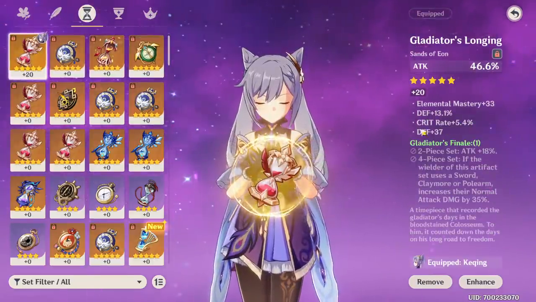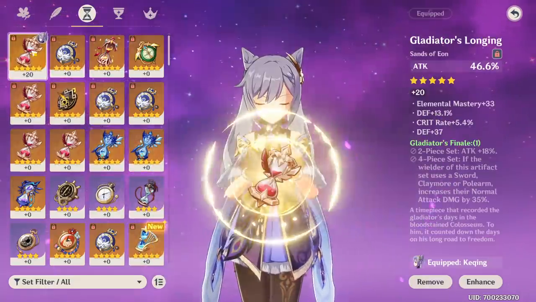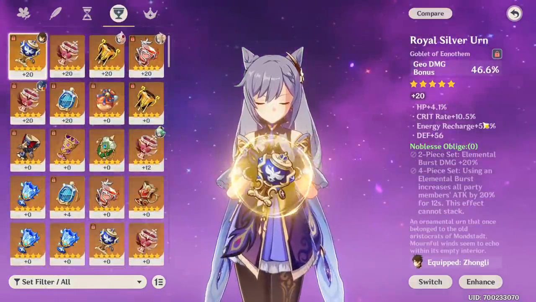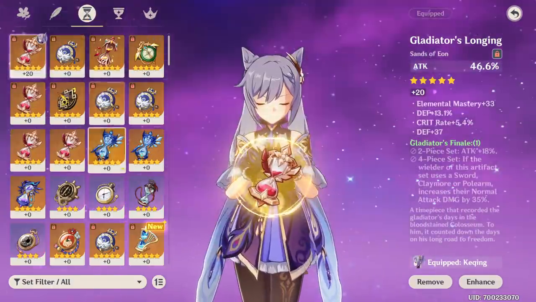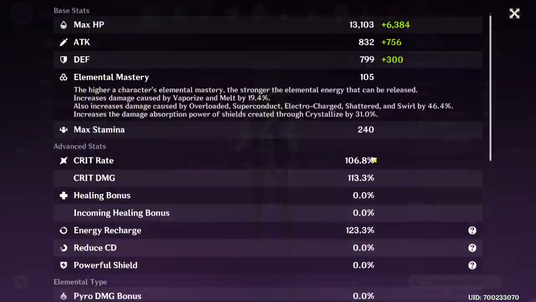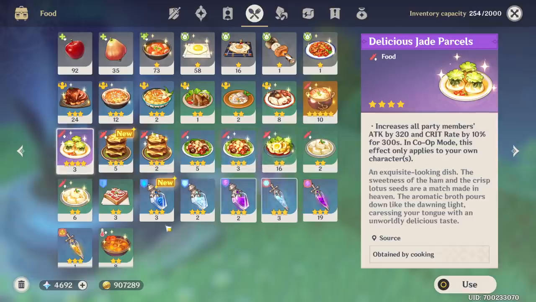Our sands is only 5.4 at max. That's the most crit rate I have on any sands, which I found pretty crazy, realizing that. Apparently I just don't raise that many, and the ones I do raise don't have crit rate on them. But then our next lowest is 10% on the goblet, and together that's like 16%, so fully raised Berserkers, granted they have a crit rate stat, would be more, but even if I had Berserkers, I wouldn't raise them just for that. So yeah, that 106.8, are we really going to waste a Delicious Adeptus Temptation for 2% more crit rate over these 4-star Jade Parcels?